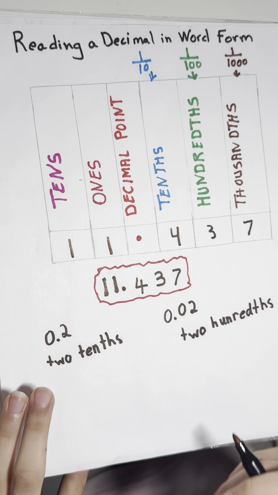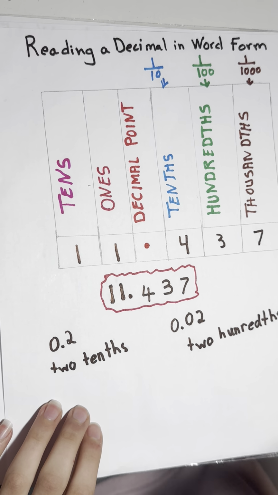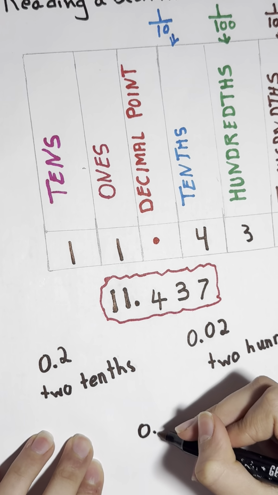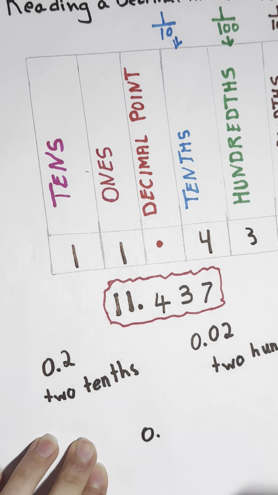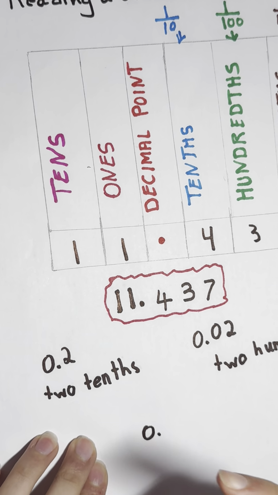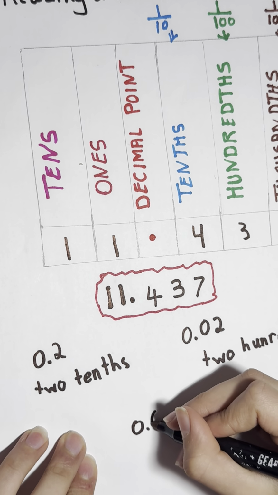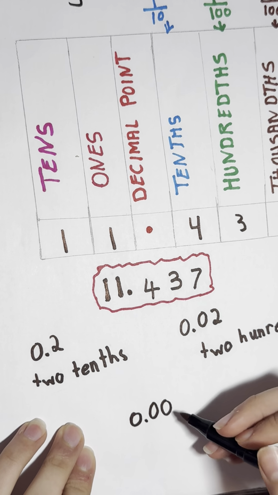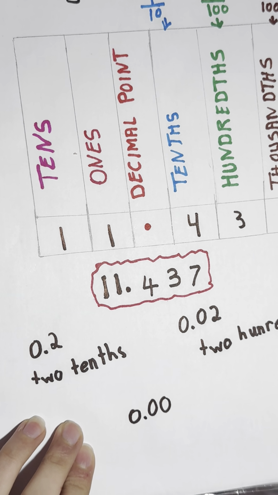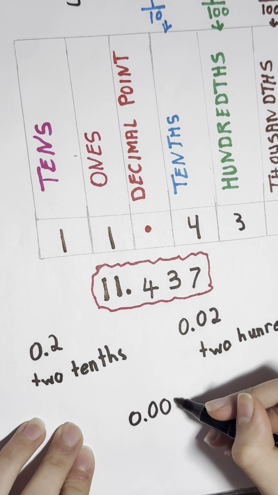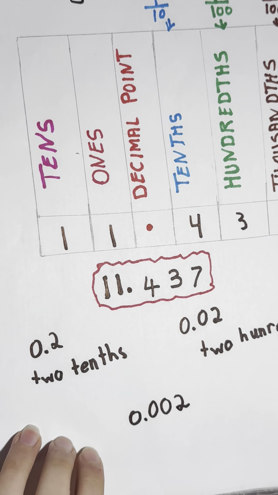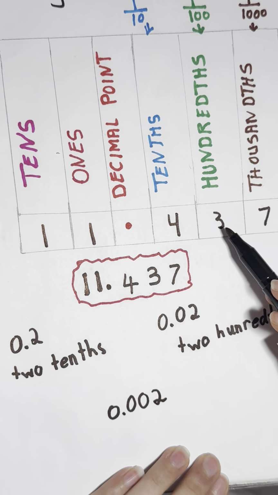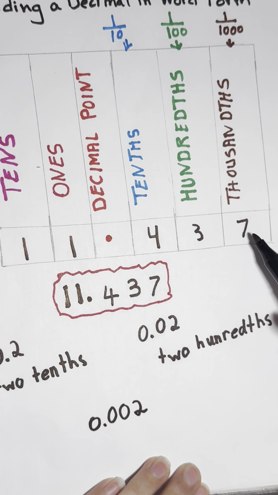Let's write one more example. This one's a little trickier, but we got this. 0, that's not a point, that's and. Remember that, and. And then another 0, and then another 0, which was our 2, but we're going to write another 0 there to make it a little trickier for ourselves, and then a 2. Okay, what would you call this? Let's see. We called this the tenths, this the hundredths, and this the thousandths.